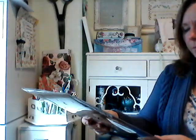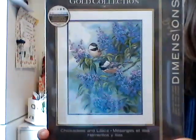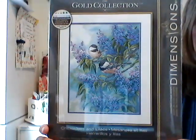And I think this one is 14 count, but because it's on Black Ada, it will still be difficult. And pretty much all of the Dimensions Golds are on 18 count. There's a few exceptions, you know, based on the color. If it's gray, if it's on gray Ada, then that's usually a 16 count. I don't think the gray comes in 18. Chickadees and lilacs.